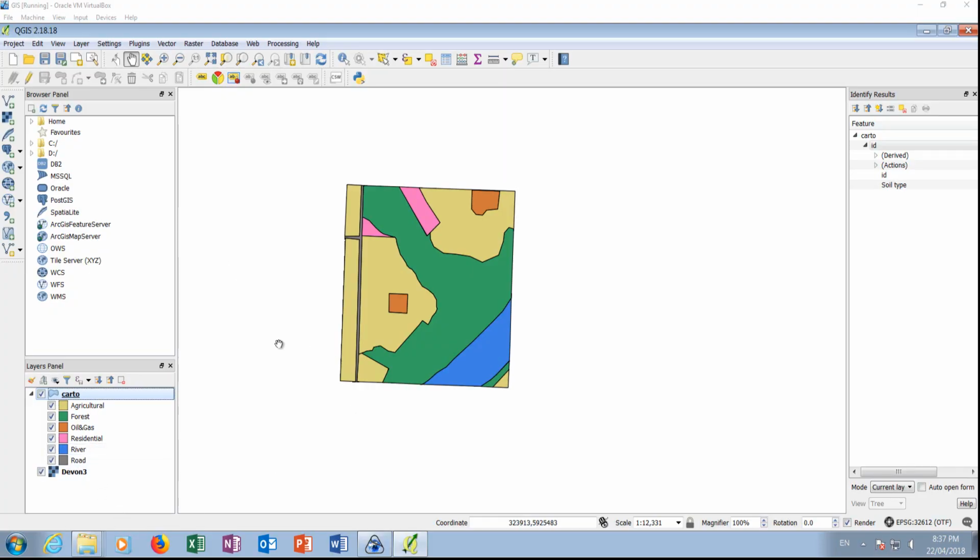As you can see now on the map, we have different colors for every feature. For example, for agricultural, we have the brown one. Okay, for the forest we have the green one. For residential we have the lilac. For the river we have a blue one.